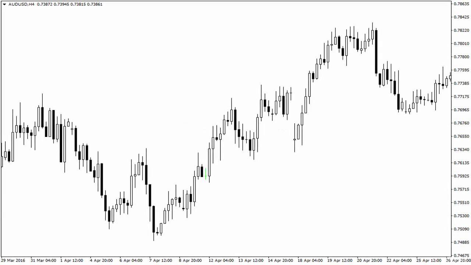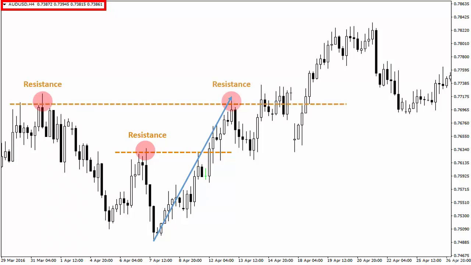As you can see, this is a 4-hour chart of Aussie dollar versus US dollar. Here you will notice that this top or swing high of the market is by default a resistance level in this price action chart. The main purpose of a resistance is to prevent the price from going further up by breaking the resistance level. But as you can see, this resistance level could not prevent the price from going up. So price rose up until it got rejected by another strong resistance level.